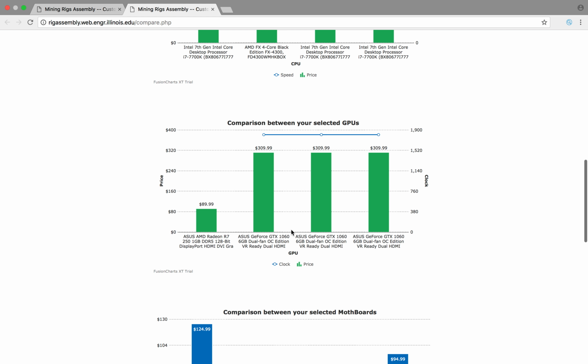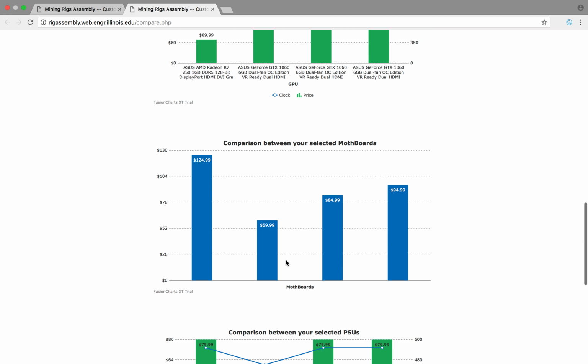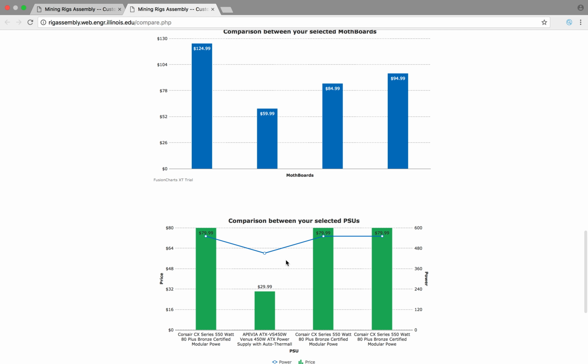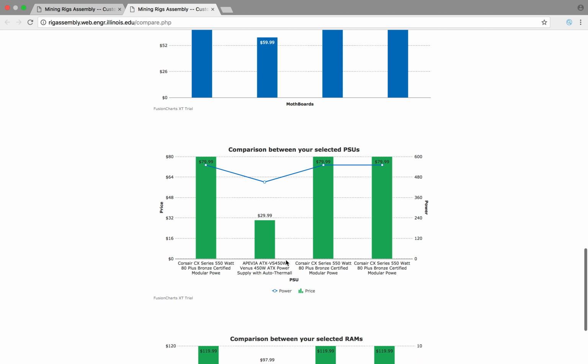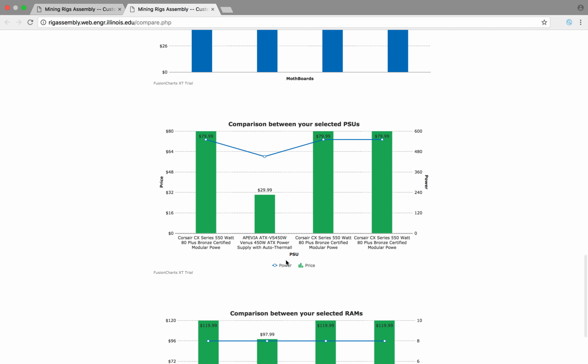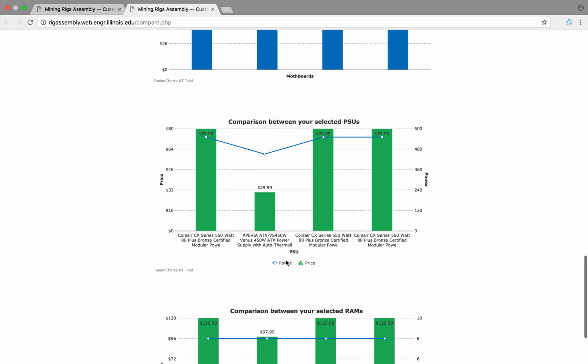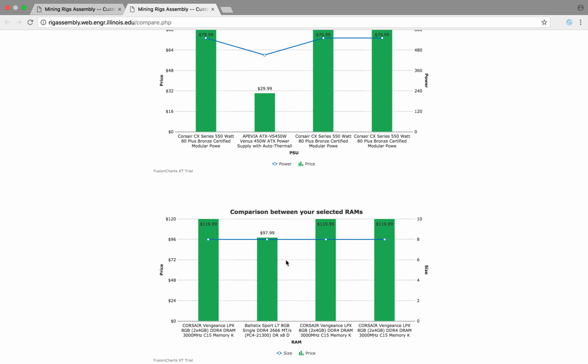For the GPU, it compares the clocks and the price, and for the motherboard, it only compares the price. For the PSU, it compares the power and the price. And for the RAMs, it compares the size and the price.